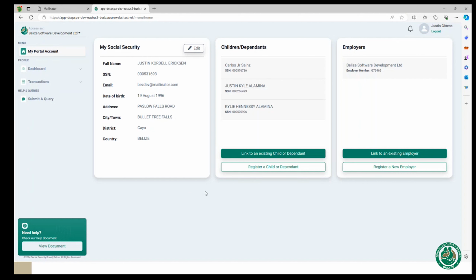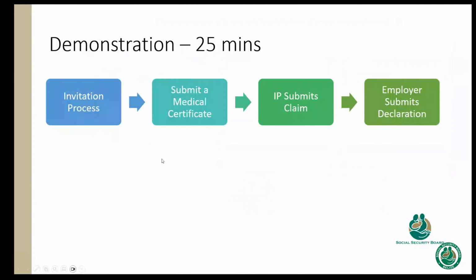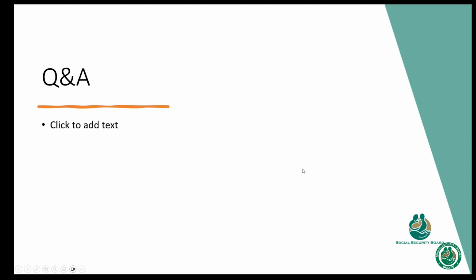So I'd like to thank you for your time. That brings me to the end of the demonstration where we looked at the invitation process. We looked at the medical provider's ability to submit a medical certificate. Right now, it's just for sickness, but there will be others in the future. We looked at the IP's ability to view the claim and to submit it. And we looked just briefly at the employer's role in this process, which is submitting a declaration that this IP still works for them, etc. So that's all we have today.